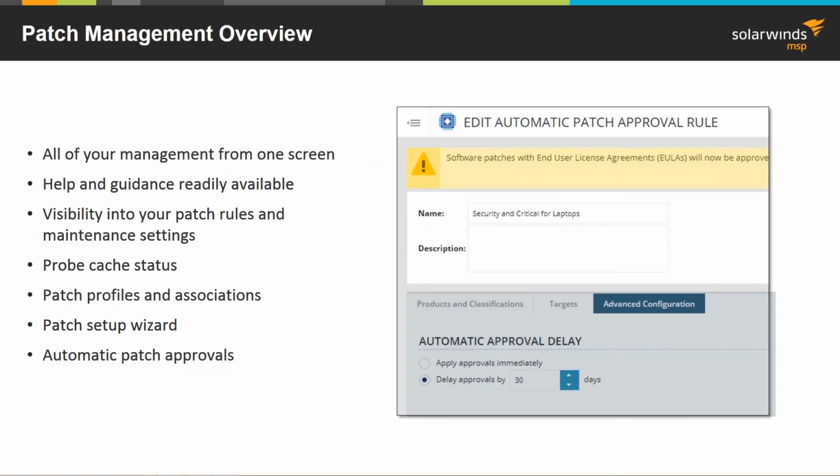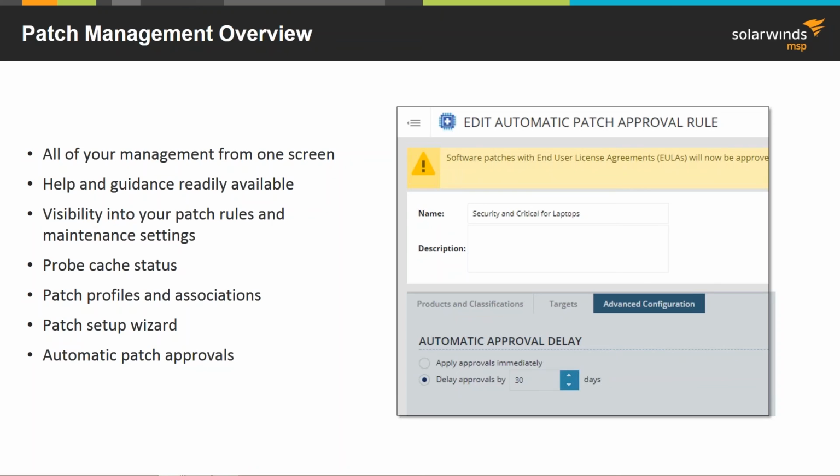With the delayed approval, simple enough, you would set a 30-day delay period. So whatever is detected on that Tuesday would get installed 30 days after. This was designed for 2 key reasons. Number one, it could be if you have a test group of devices. Think of it like a lab set up, something that you use to just play around with across your devices. And you want to test the patches first so that in the event that you actually install a bad patch, you can find that out first before you deploy it to your customers' devices.